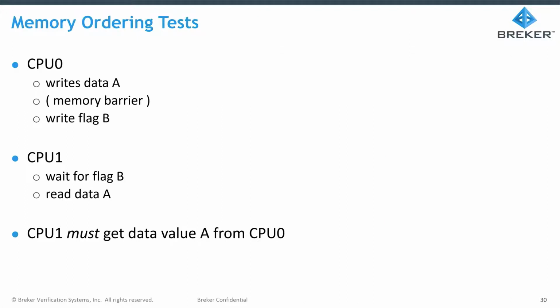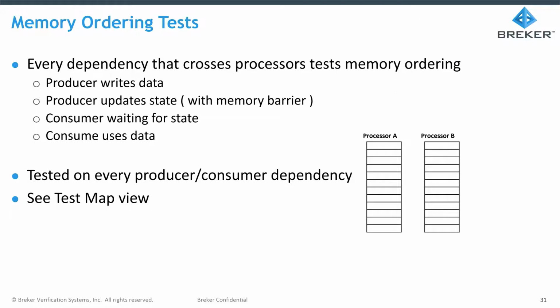Another perennial problem with weakly ordered memory systems is memory ordering tests, where we have to ensure that when memory barriers are in place, memory ordering is properly enforced, although the rest of the time, for performance, we want memory to be weakly ordered. It turns out the mechanics for how tasks coordinate with each other to enforce these producer-consumer relationships always involve a flag and a barrier. So these barrier litmus cases are being tested on a regular basis as the tests are running.